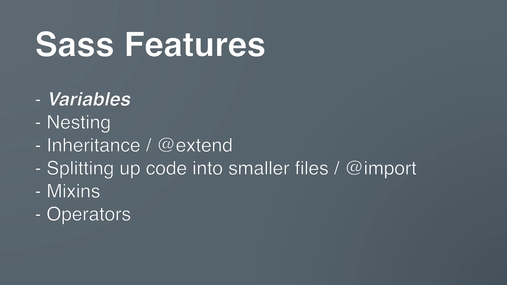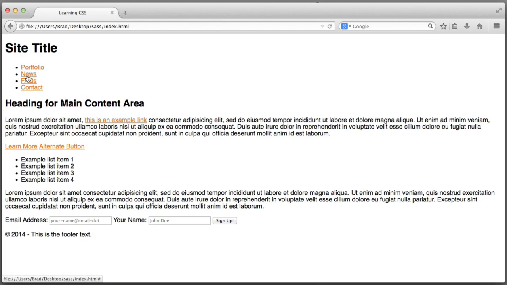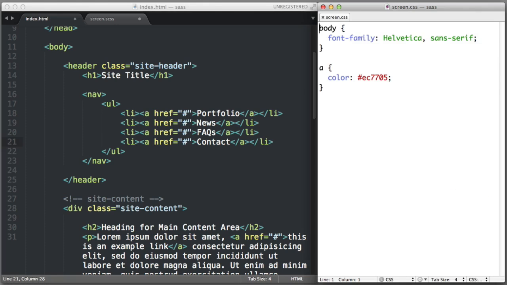Let's move on to the next feature, which is called nesting. In order to see nesting in action, let's give ourselves a goal. Let's imagine that we want to style this navigation in the header to look like a traditional horizontal navigation menu. So in our HTML code, we can see that the navigation menu is nothing more than a nav element with an unordered list, and then list items with a link inside each item.